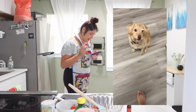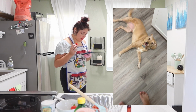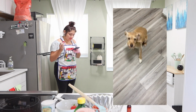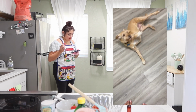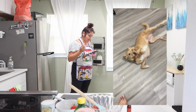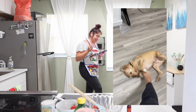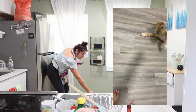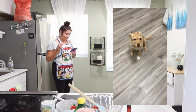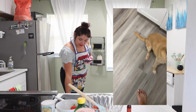Sit, lay down, roll over, roll over, come on, Clifford, roll over. Sit, come on, come on, lay down, roll over. Oh, good boy. Good boy.